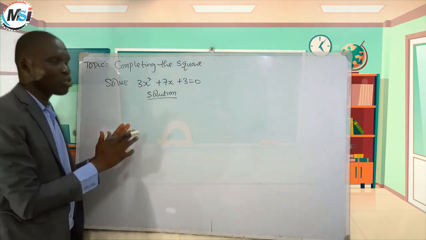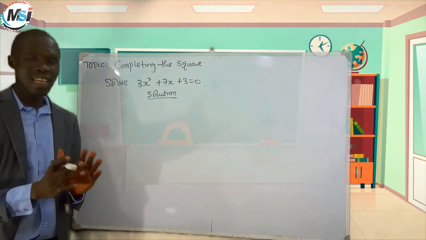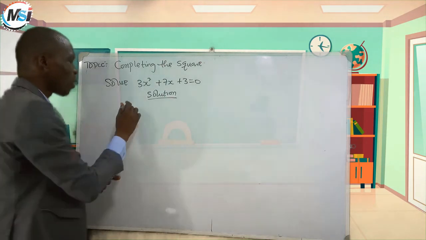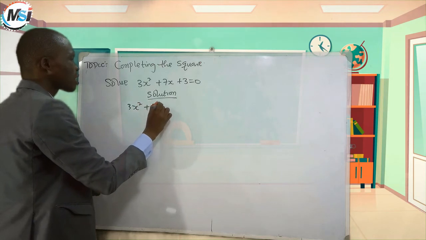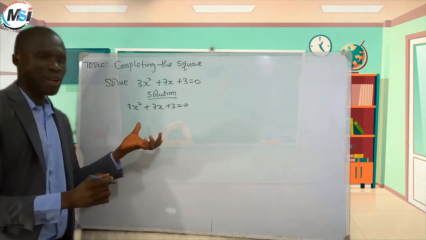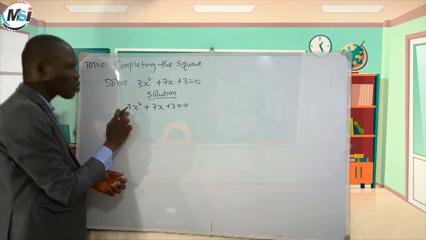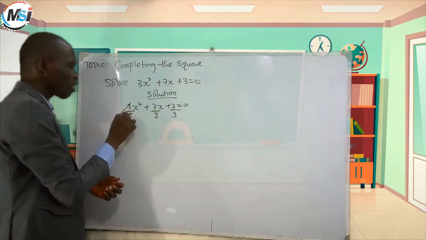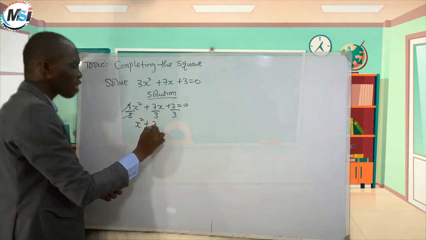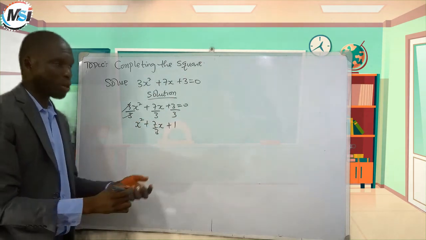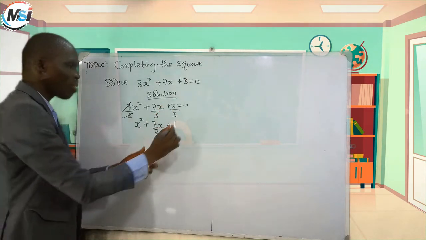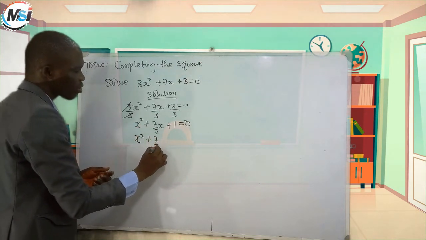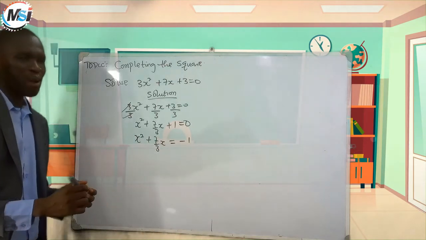We want to solve this question using completing the square, and you can see that it's a little bit different from the previous question we solved, so you need to pay attention. Now from here we have 3x squared plus 7x plus 3 equals 0. So what you are going to do here, you divide both sides by 3, because we have 3 here. So divide this by 3, divide this by 3, divide this by 3. 3 cancels 3, we have x squared plus 7 all over 3x plus 1, because 3 divided by 3 will give us 1. So now you can rearrange this by saying x squared plus 7 all over 3x equals minus 1. I believe I'm not too fast.